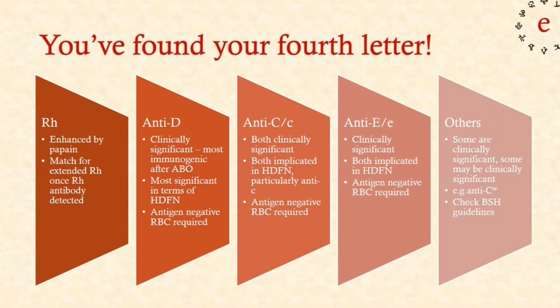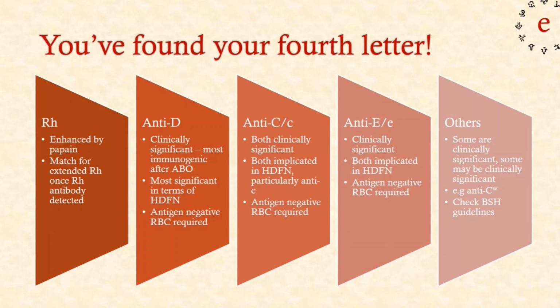What you don't want is for the patient, if they've already made one antibody, they're a responder, to make further antibodies, so you're trying to prevent further alloimmunization by giving Rh matched. Say for sickle patients, they're Rh and K matched as well, just to prevent them from making additional antibodies. Excuse me. And just a few facts about your common Rh antibodies.